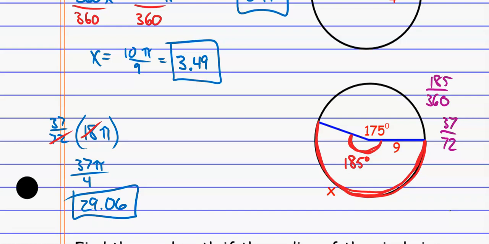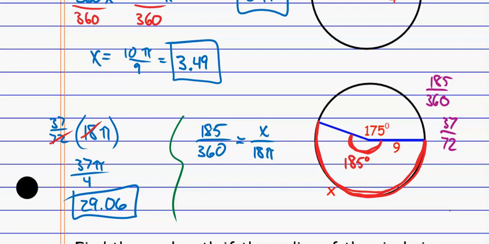So I look at it in terms of a fraction. All right, the arc length is a fraction of the overall circumference. The other option, once again, is to do this as a proportion. If you're going to do it as a proportion, again, you just compare the angles. You say, hey, the part that I have, so it's part over the whole, which is 185 over the 360, equals the part over the whole for the lengths, and that's going to be x over the entire circumference, which is 18 pi. Right?